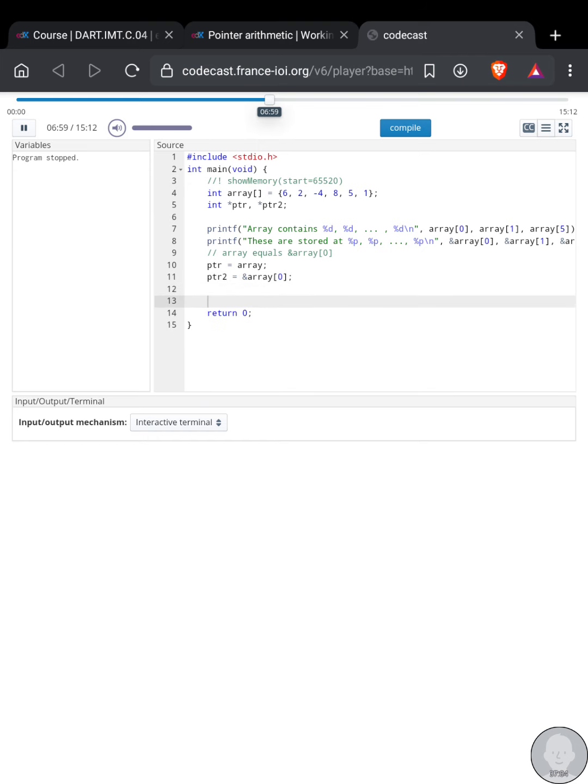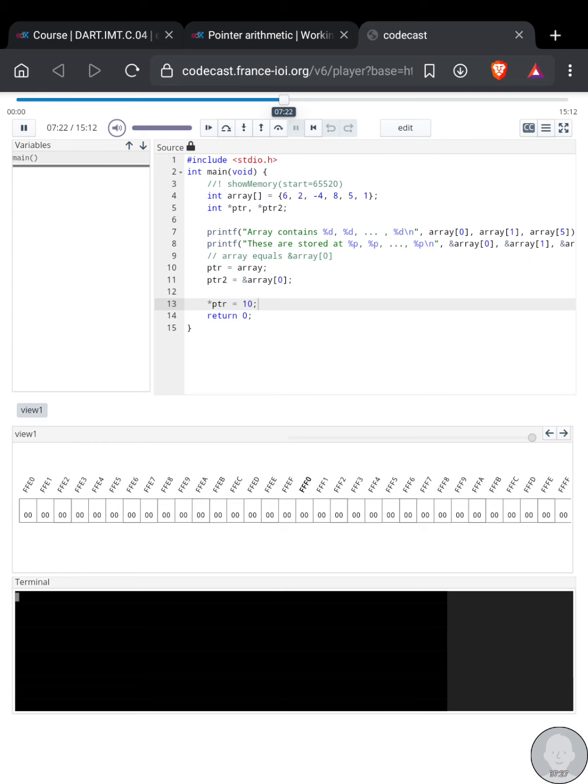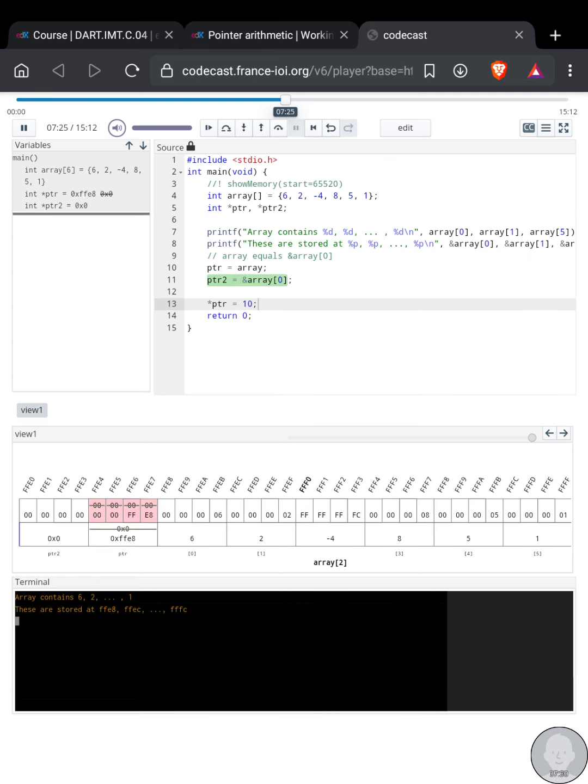Let's check that out a little bit more carefully. First of all, we can dereference this pointer PTR. Remember, it points to where the array starts, which is also where array of 0 is stored. We can dereference that. And what does that do? That gives us access to what's stored at array of 0, and we can change it. Let's put a 10 in there instead of that 6. And let's run that. Step by step, I'm going to step through very quickly through the first instructions. Now here we get to star PTR equals 10. So PTR itself doesn't change, but what's stored at the location FFE8, which is array of 0. So watch array of 0. It changed to 10 with this instruction.